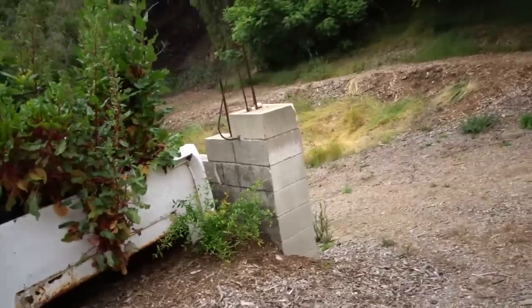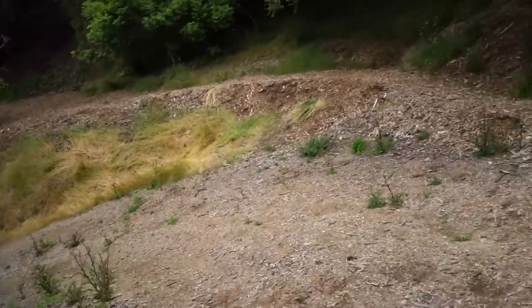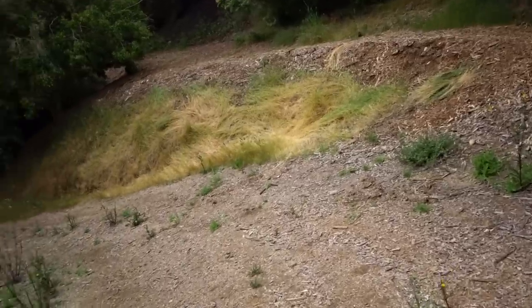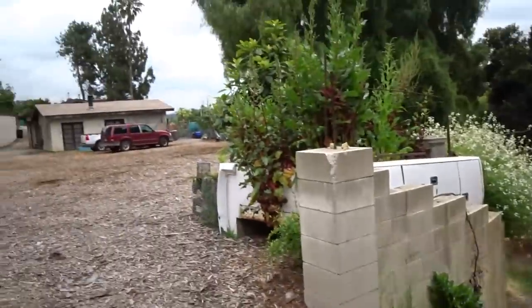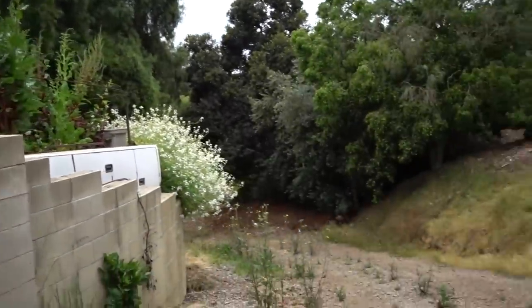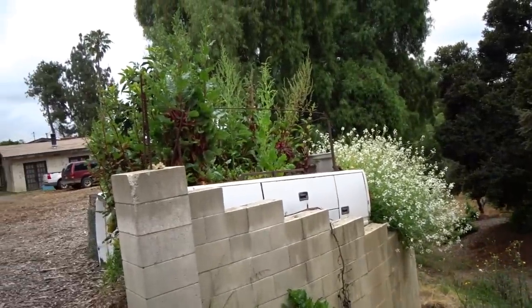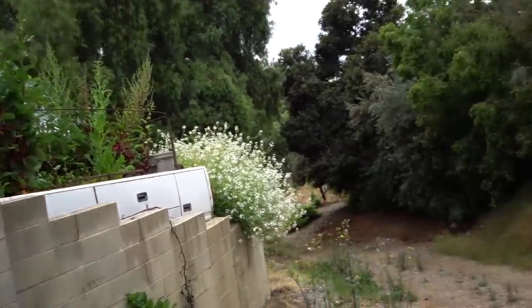So now we're going to hike the back way. He's got two ways. He's got a stairway he built, and then he's got the back way. I call it the back way because I have to walk further past my garden. See, my garden is way down there. And this way he can drive his truck up and down. So let's hike down. And yes, this is the truck bed that the baby rabbits were raised in this year.